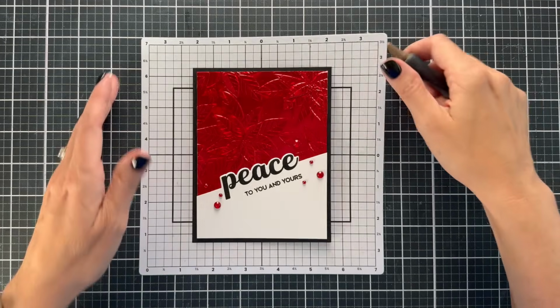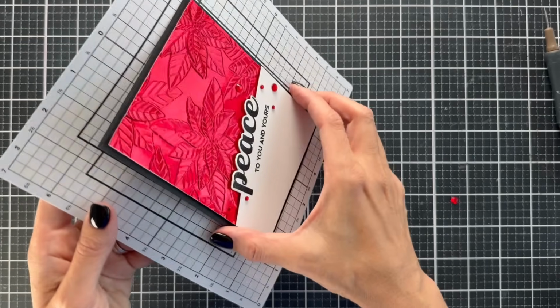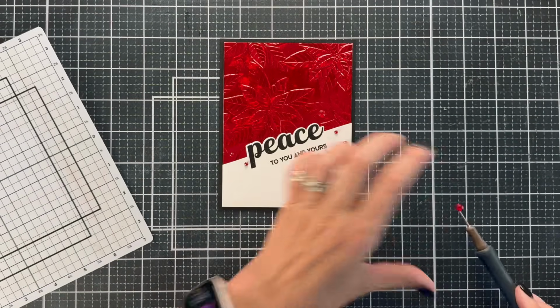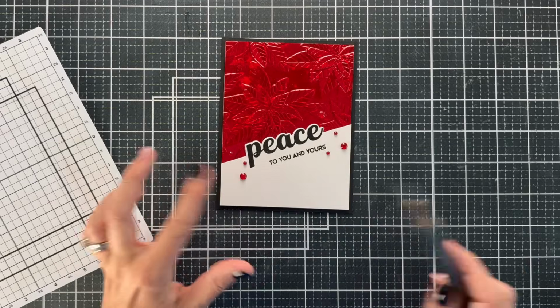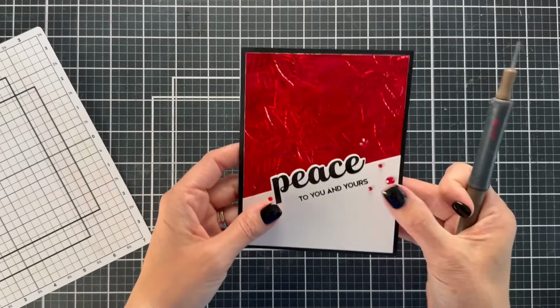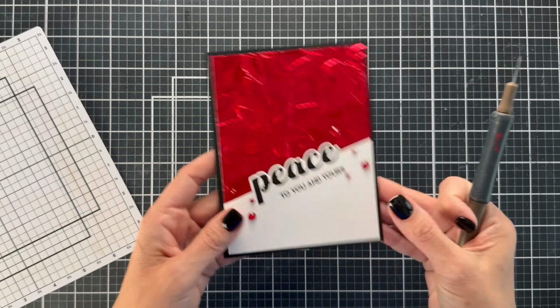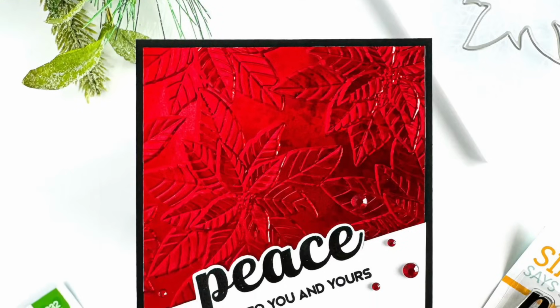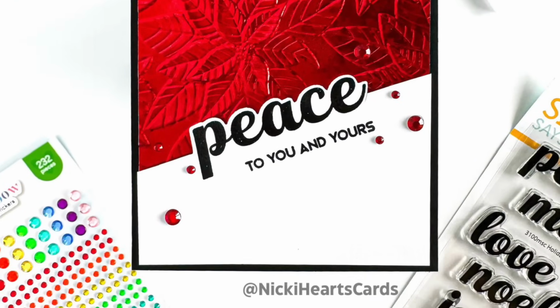Look how I did the final card. I covered up part of it just so that it wasn't all solid red, and to kind of bring out that sentiment, I did add a few little jewels, which are hard to see because they are the exact color of the background, but they look so pretty, and I just really love how it turned out. Look at how beautiful this card is. Oh, I just love how it turned out.